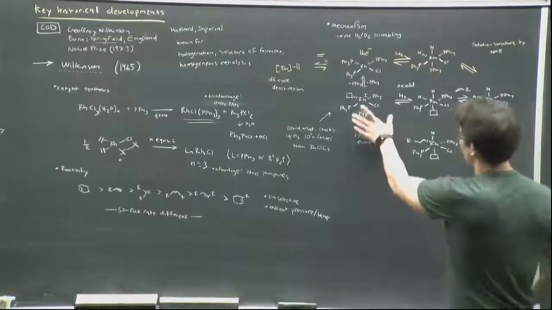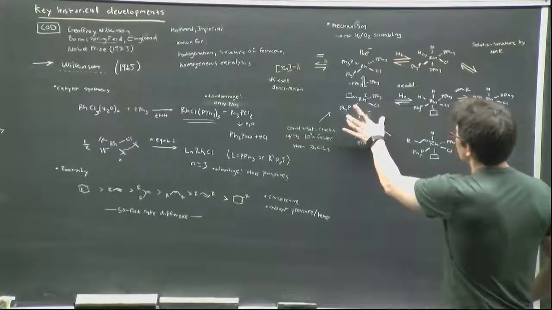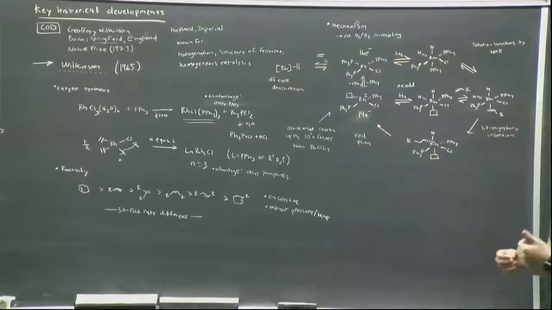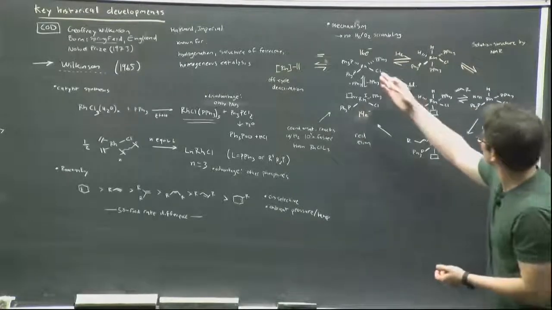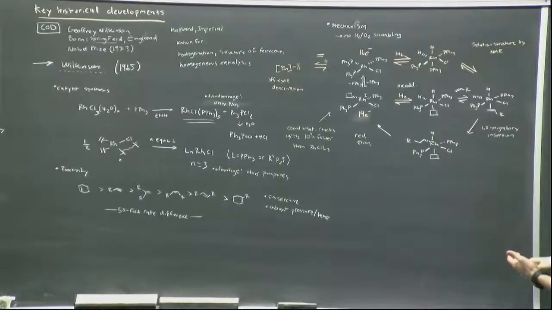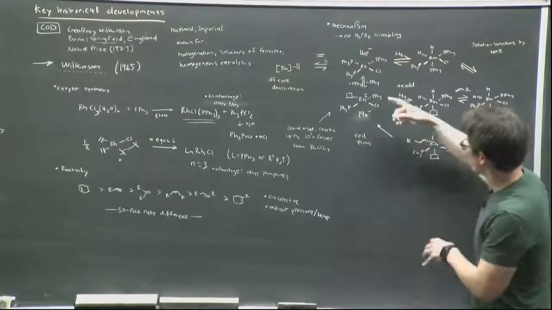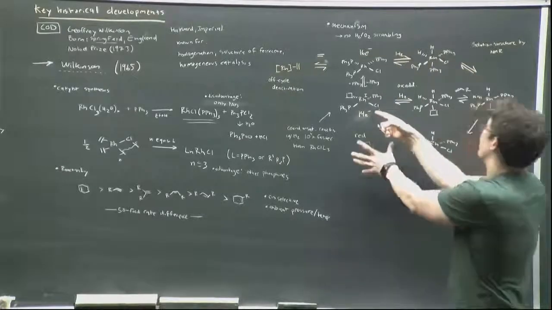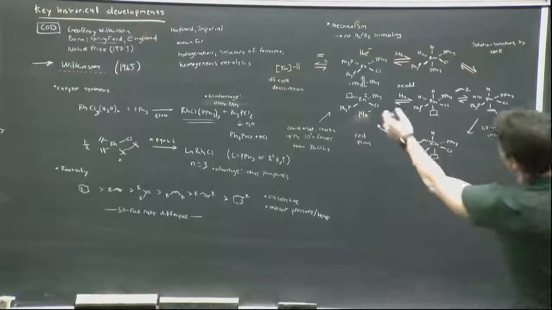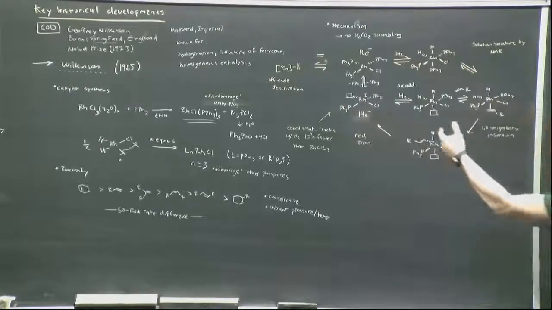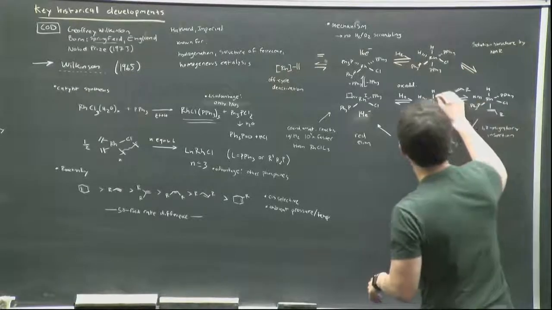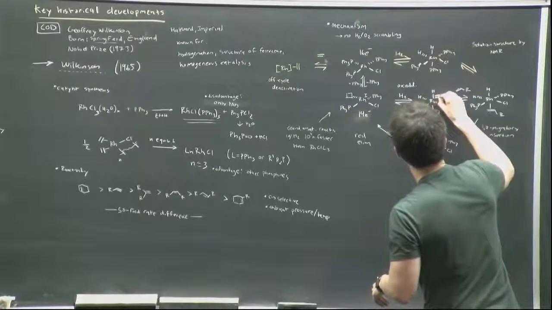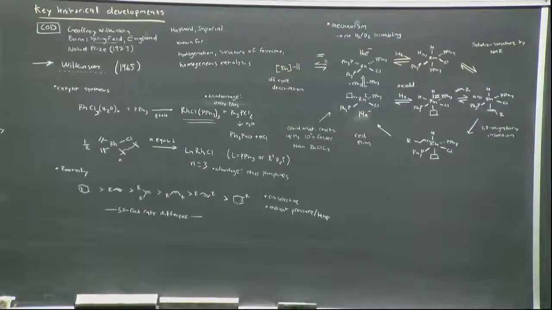Both of these complexes actually undergo oxidative addition with H2, but the 14 electron version reacts 4 orders of magnitude faster. In principle, this pathway could also be operative, but in practice, it's a lower energy pathway to lose phosphine, go through this coordinatively unsaturated intermediate that then coordinates H2 to form a sigma complex and then undergoes oxidative addition to make the dihydride. And just to be clear, now we're at the rhodium 3 oxidation state.